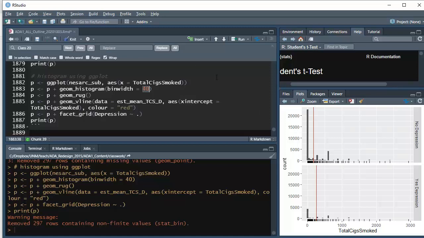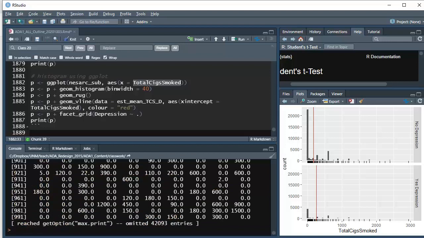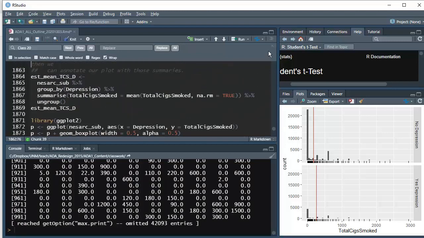It makes me wonder too whether, let me take a quick peek at who is in my sample, because if I'm using when cigarettes smoked equals 0 in there, look at, there's a bunch of zeros. I should probably restrict this to only people who are smokers. Let me go back and make a couple edits, because I think if we're going to look at depression and smoking, well, this is people, I'm looking at people with depression and asking who smokes more. In that case, it probably makes sense to include people with 0 smoking in there. I do get this big spike for people who are not smokers.